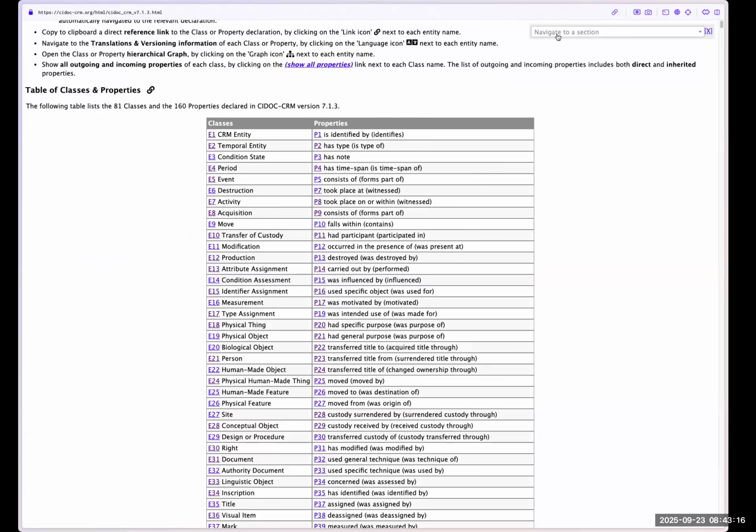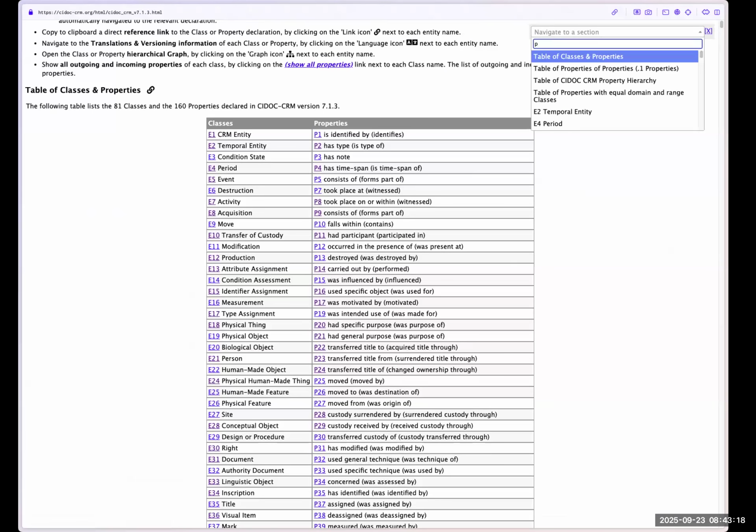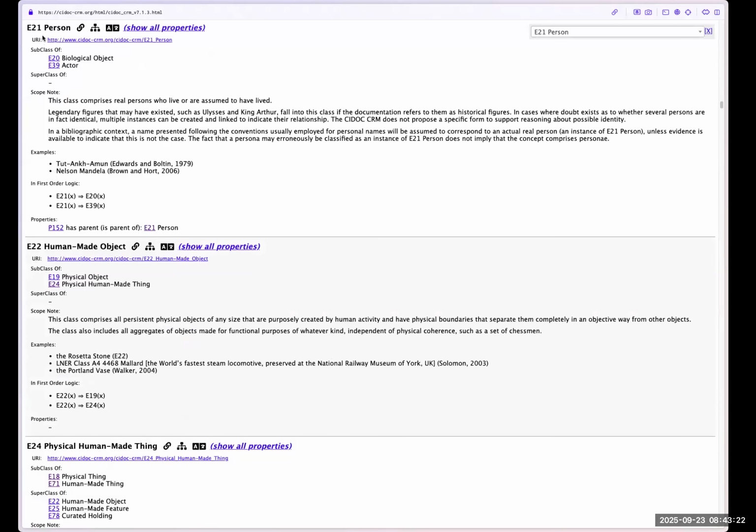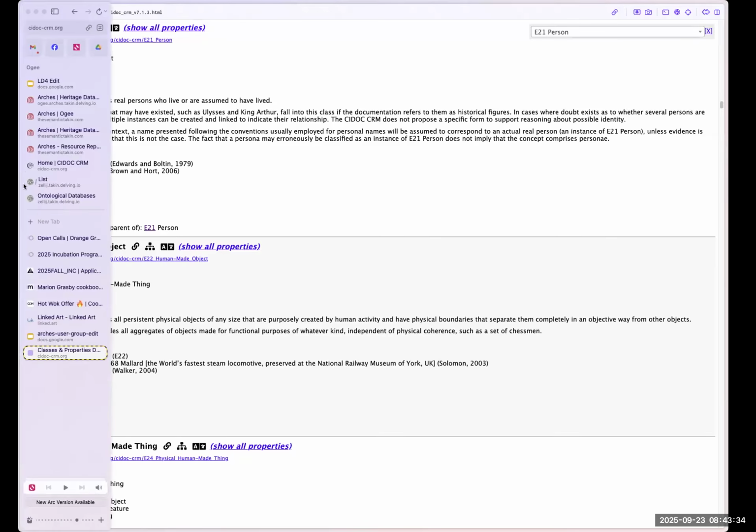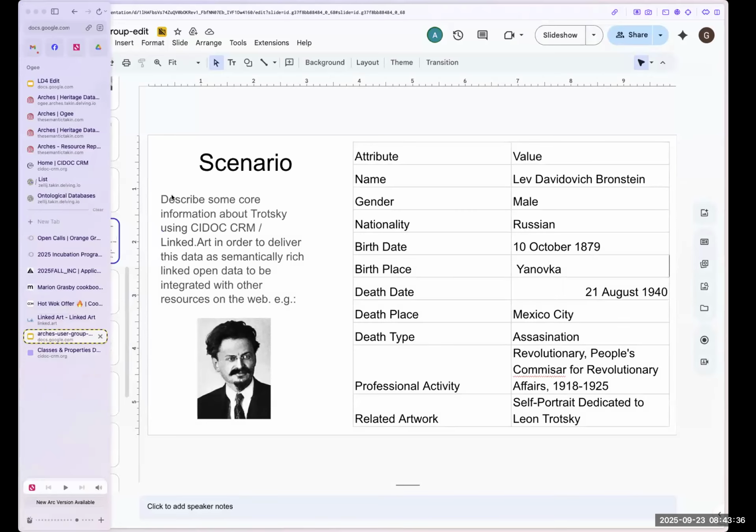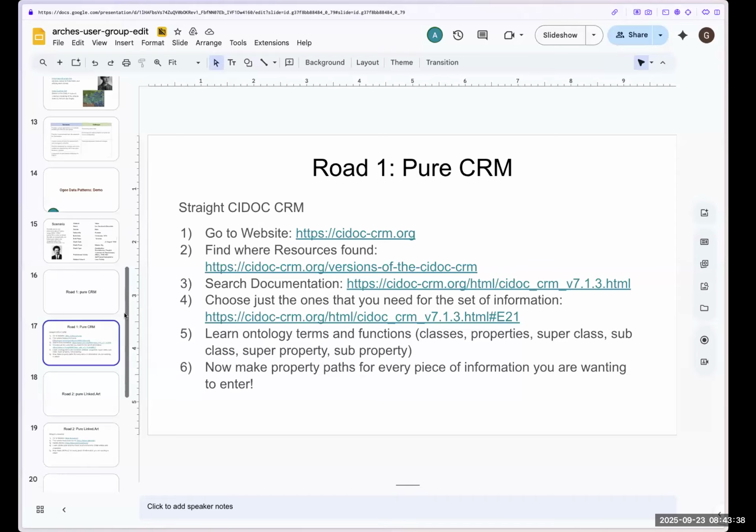They look around, they can do some searching, they can find out for things like, oh, there's a class in this ontology that's called person. Is that useful to me? They read this description, they find out, yes, it is. And then they have to start answering the next question, which is like, okay, I can build a data model for people. Now I need to also figure out how to model the name. And so they go through that, and that's entirely possible, and it has value in itself.